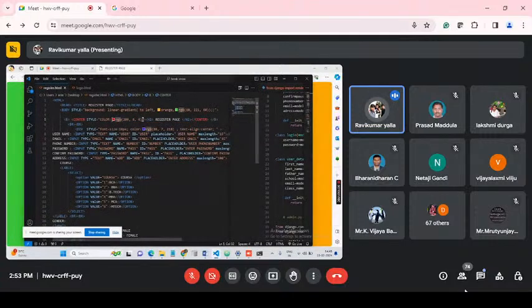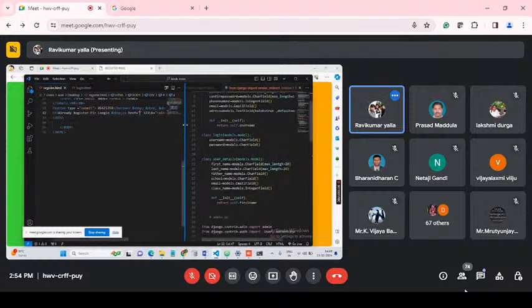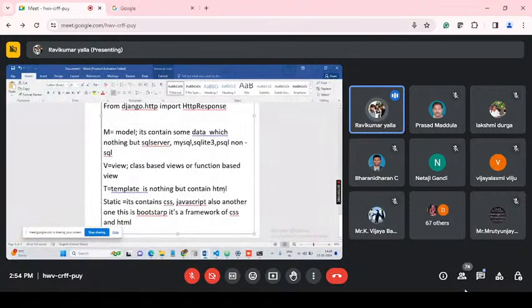And table data is also very important. A table contains some attributes like colspan and table data.